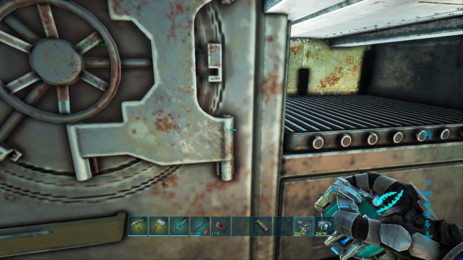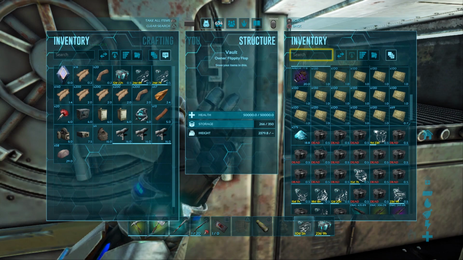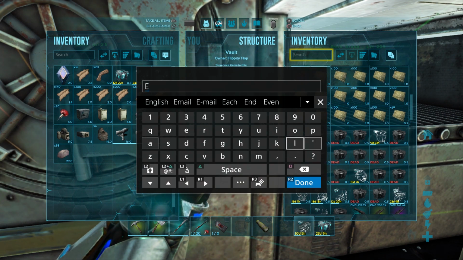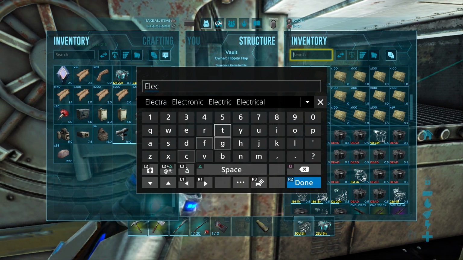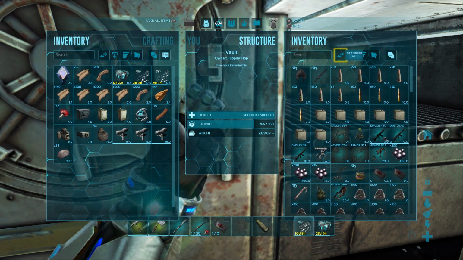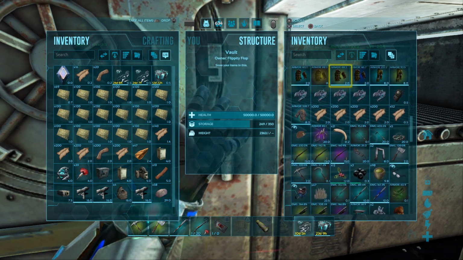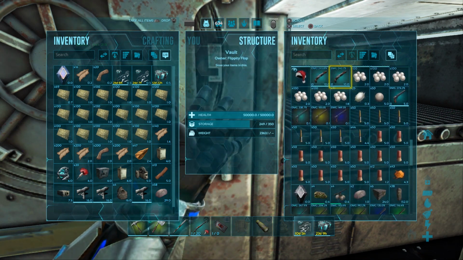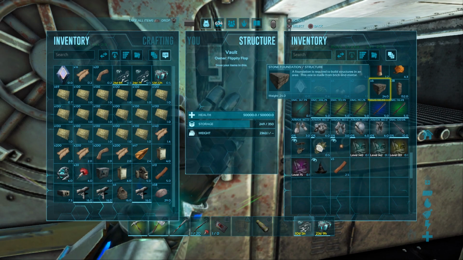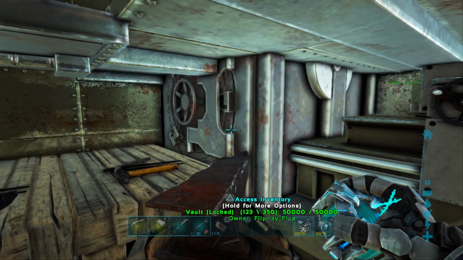I don't know if I want to take more of the cryopods over. We do have a lot of stuff we need to transport. We'll grab the electronics and we'll just take as much as we can. Okay, let's take them all. Alright, take the pace. We don't have any vaults set up over there. Oh, this is so annoying. I hate moving bases. Alright, we're going to grab the metal foundations too. That's another biggie that we've got to grab. I think they're in here somewhere.